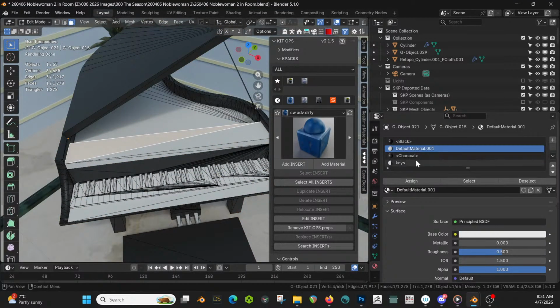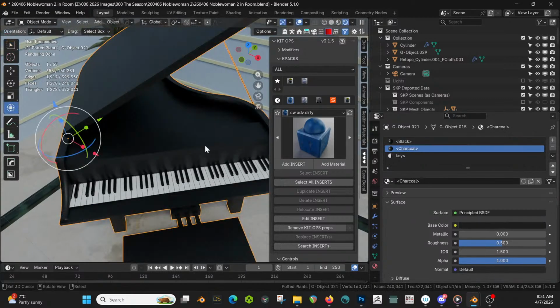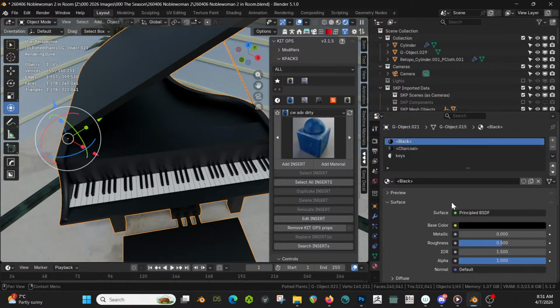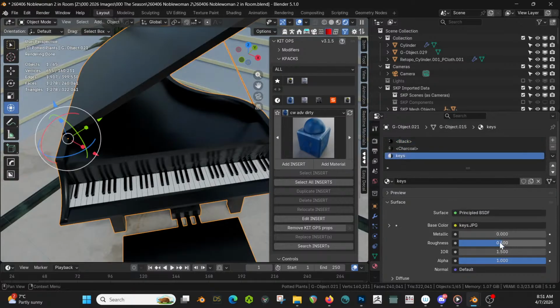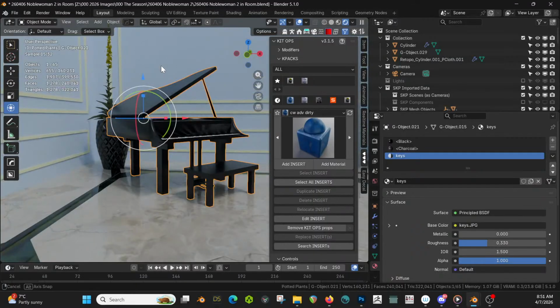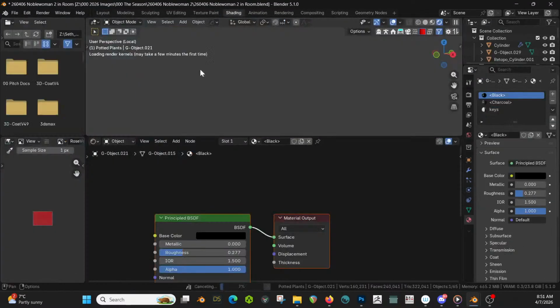How was that? Default material. I'm just going to get rid of it. Black. Black roughness. Bring it shinier. Cool. Keys, roughness. Make them shinier. Nice. Again, shading.